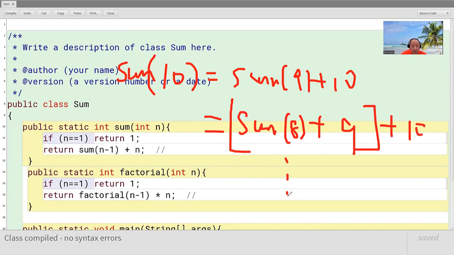So you keep going until you have sum of 1. This one is 1. And then you plus 2, you get sum of 2.